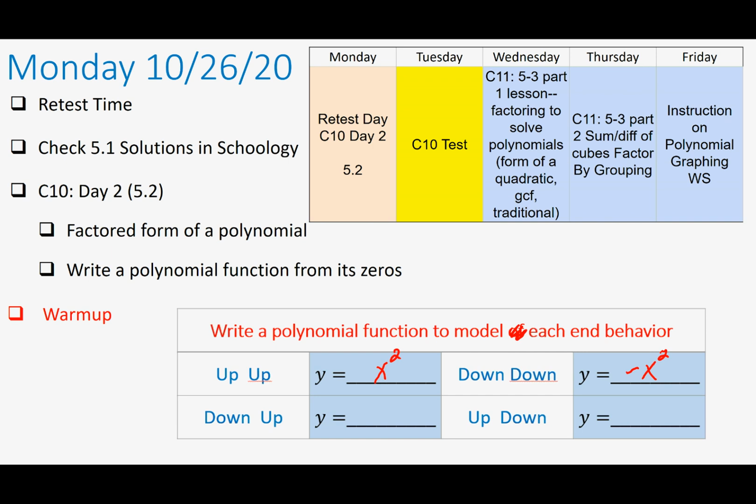Okay? What about down, up? If I have end behavior where I look at it on the left, it's pointing down, and on the right, it's pointing up. X cubed. So a positive coefficient and any odd exponent. So x to the 7th would work. X to the 13th would work. X to the 1st would even work. If I just said y equals x to the 1st, we know that's a line going right through the origin.